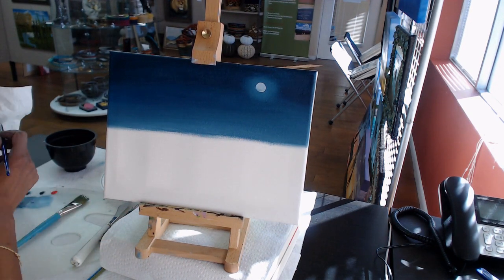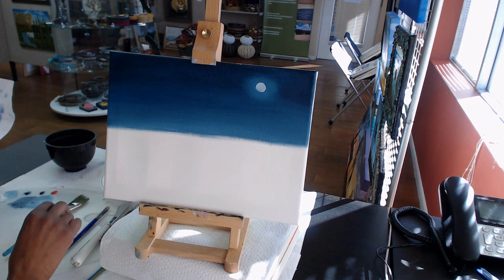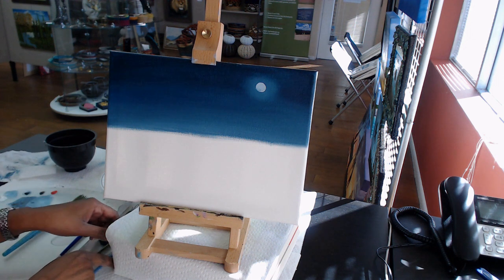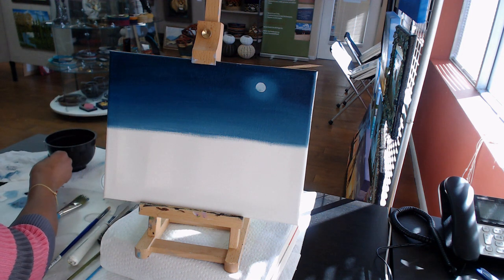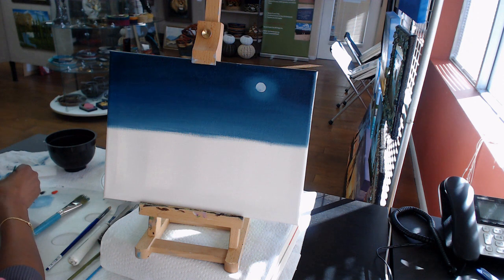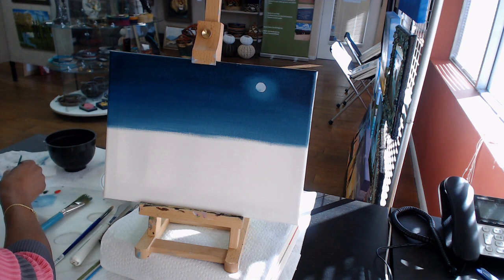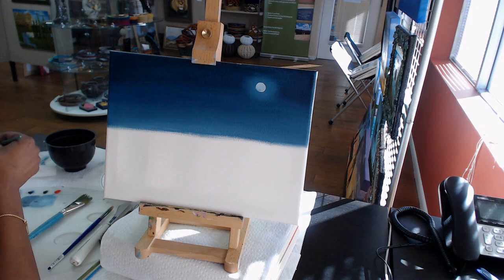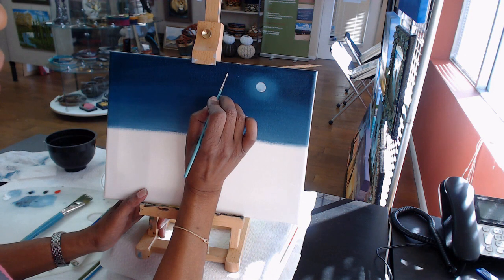Okay, and then I'm also gonna add some stars. And I'm gonna use a very fine liner brush to add the stars. And with that, I'm just using titanium white. And I'm rolling my fine liner brush, making it even more finer. And then I'm gonna add some stars, and you can put them in any way you want.